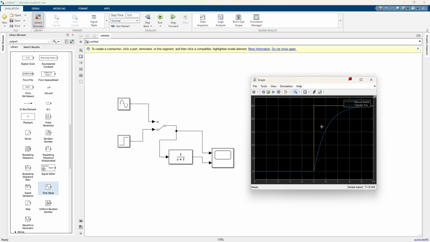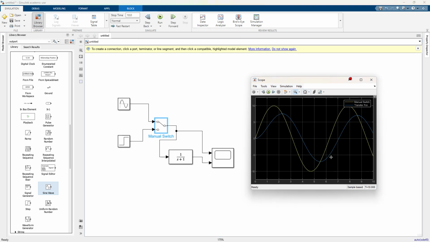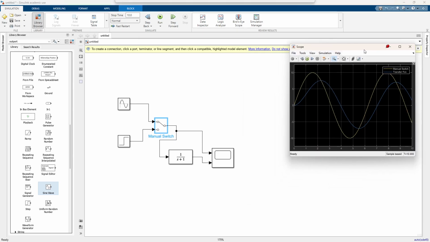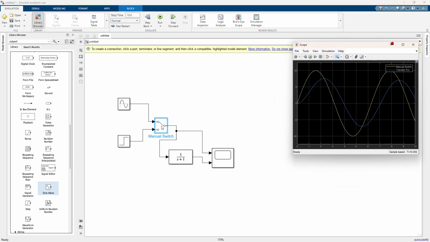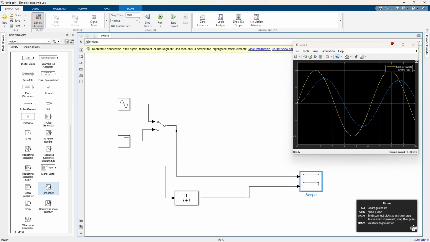So now we have the step function, but the transfer function does something like this, right? It curves the input to the output. Pretty interesting stuff. Let's run it again so you will get the results that you saw earlier again, right? So now you know what the transfer function does, right? It basically does something to the input to generate an output. It's like a black box here for now. Anyway, so you have all that. That's good.